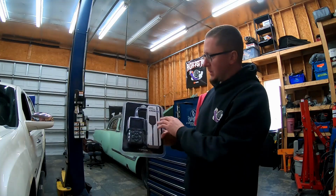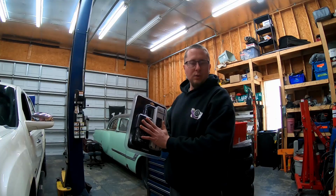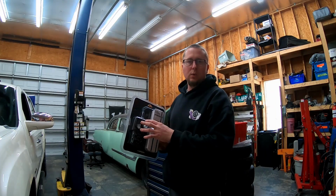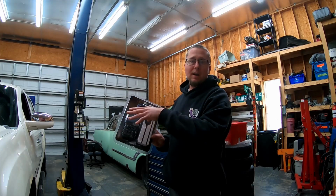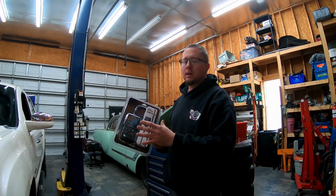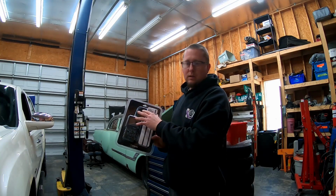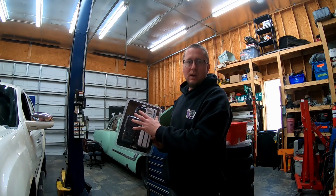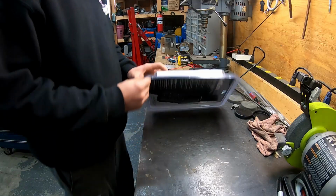Today we are going to do a quick product review and demonstration. What we have today is basically an OBD2 code reader. So this is the ARTILINK 500. This is an entry-level code reader, but it has a lot of really cool features. So I've got the Denali in the shop here today, and I'm going to create a check engine light by unplugging something. And then we're going to hook this up, go over how it works. This has logging features, graph features, the ability to read and clear codes. So let's check this thing out.